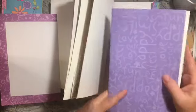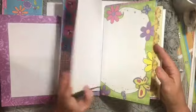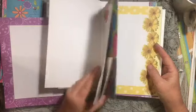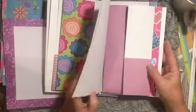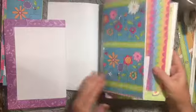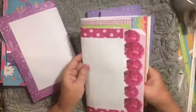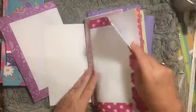So this, again, is going to be a glue book, and the way that it will work is we'll have a plain page for most of it and a decorated page, and then some of them will have the fold out pages. So I think it's going to be really cool. And let's see, put this one here.